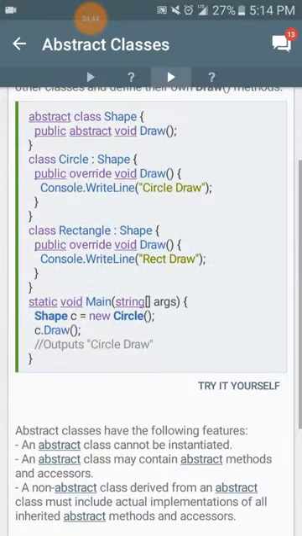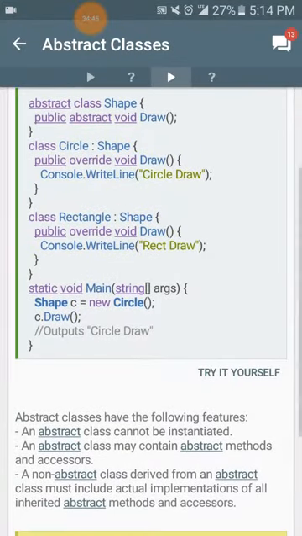Abstract classes have the following features. An abstract class cannot be instantiated. An abstract class may contain abstract methods and accessors. A non-abstract class derived from an abstract class must include actual implementations of all inherited abstract methods and accessors.